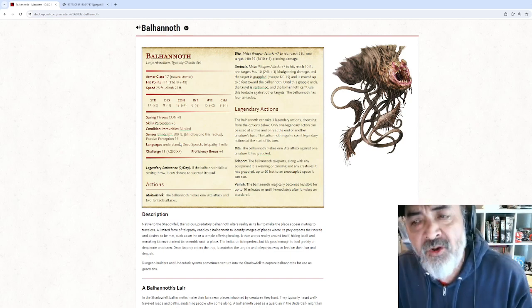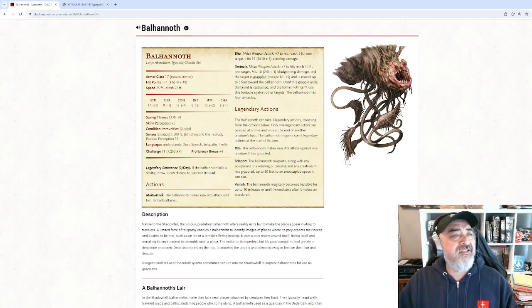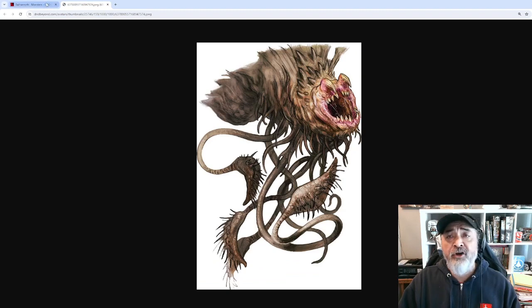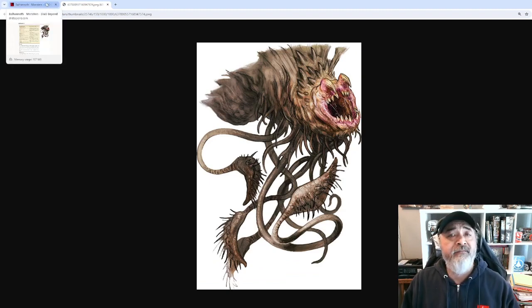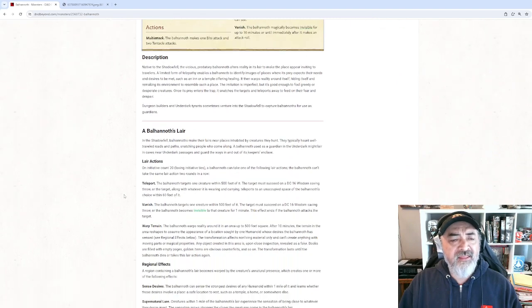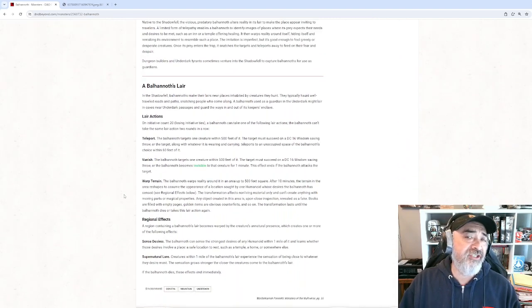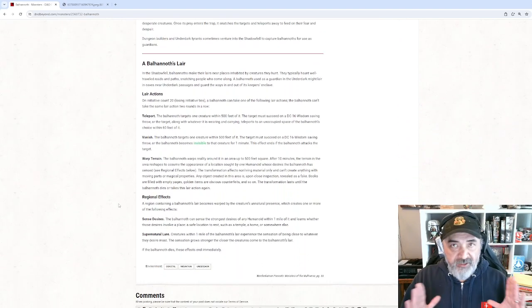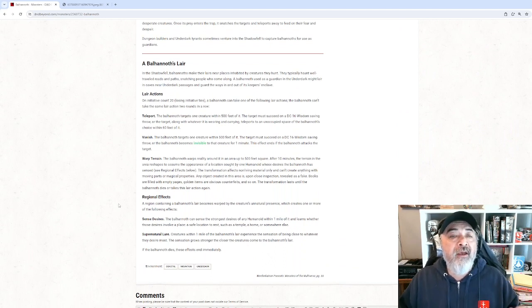Okay, so why are we spending some time looking at this? This is a CR 10, CR 11 creature that won't survive a round of combat with the 10th level party if they get close to it. Let's be honest. The main thing about it is its lair actions and its regional effects, and that's where we're going to continue, part 2 going into part 3.